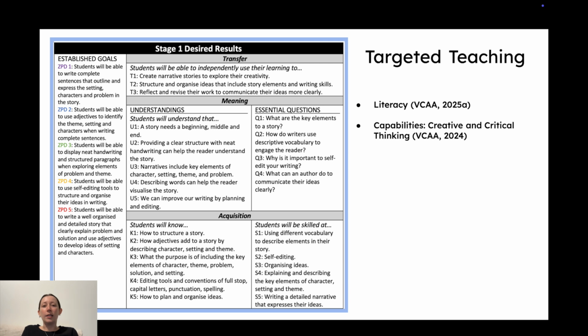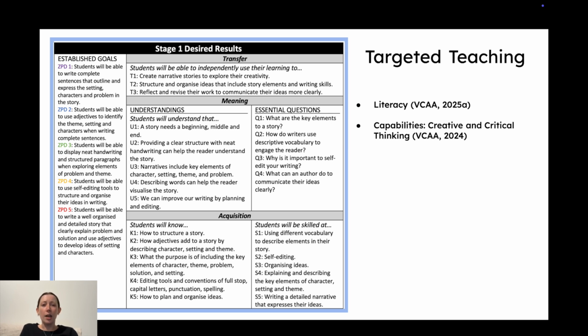These understandings are important for students to build knowledge and skills as they can use these findings to improve their storytelling. To encourage thinking and curiosity, essential questions will be included in class discussions to activate prior knowledge and brainstorming. These questions can be what are the key elements of a narrative, or why is it important to edit your work? Questions like these can help students think about what is needed for their narrative.